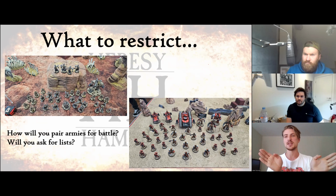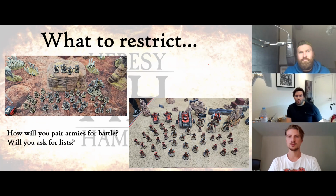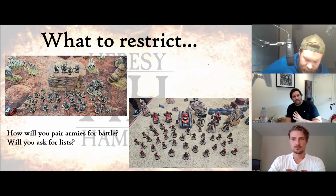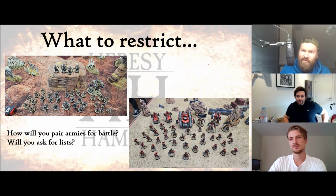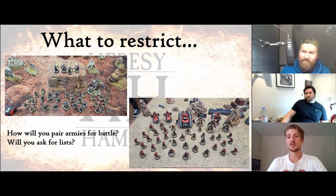And that's where we come to that crossroads again of what is narrative. It means a different thing for every single person. Absolutely, I think that's a really valid point. The only thing I would say about special characters, and it's not worth a debate, is that the moment you let Primarchs in, they are so powerful that they can skew a game in a way that normal HQ characters, special characters, or unique characters can't. So as an event organizer, you need to consider, if I let Primarchs into this event, other people might not take Primarchs, and then how would that unbalance it? I definitely think that, unfortunately, the biggest Primarch counter is another Primarch, and then you just have this kind of overlap. What Primarchs do is break the fundamentals of the game, essentially.